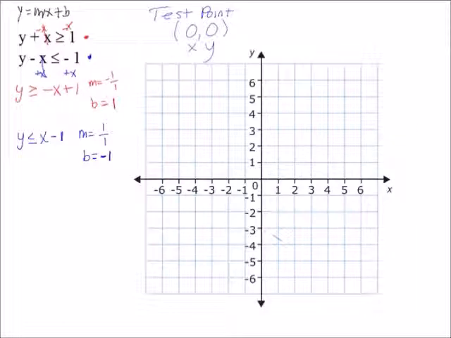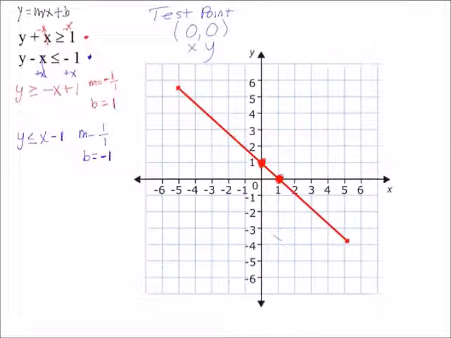Okay, so let's do red first. So I start at 1. So in red, I'm going to start here. Okay, I'm going to go down 1. So slope, I fall down 1 and then I go to the right 1. And then I have to connect my points. Okay, so being that the line is under here, I need a solid line. There I go. Connect your points. So graph your starting point, apply your slope, connect your line.